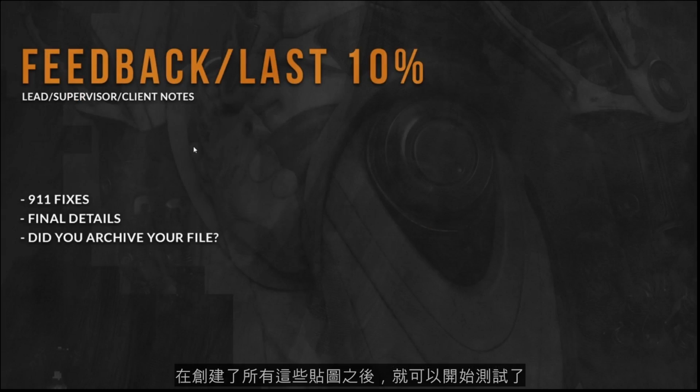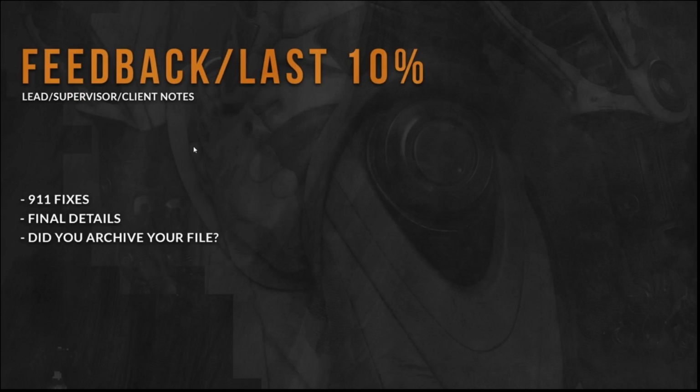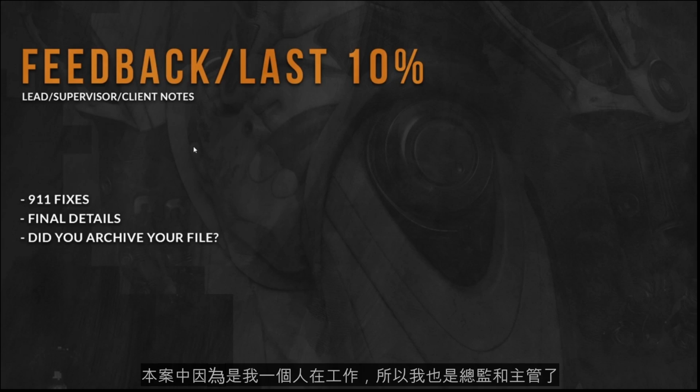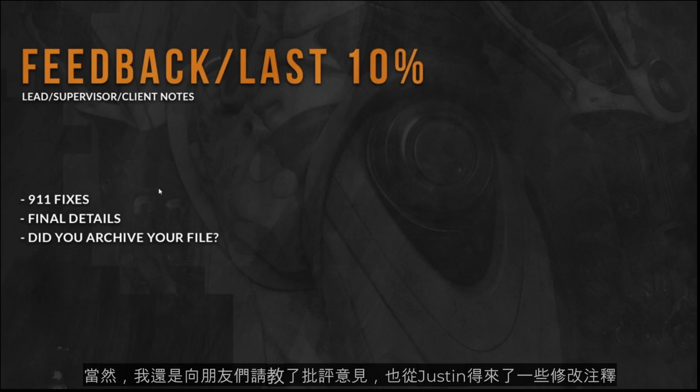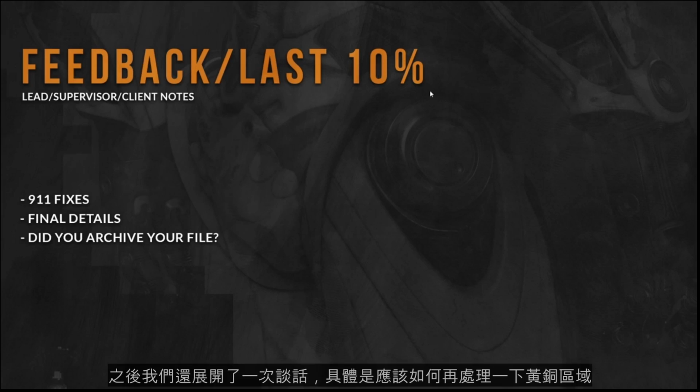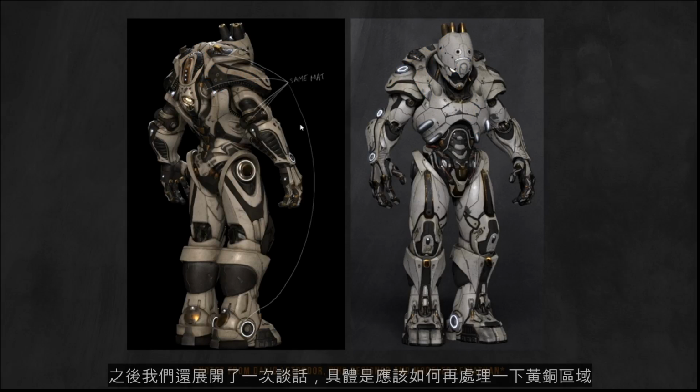After creating all these maps, it's time to start testing. I started testing my maps in V-Ray, and it's time for some feedback and the last 10%. In this case, I was my own supervisor and lead because I was working by myself. But I did ask my friends for some critiques, and I asked Justin for some notes, and we had a conversation about where we should put some of these brass areas.